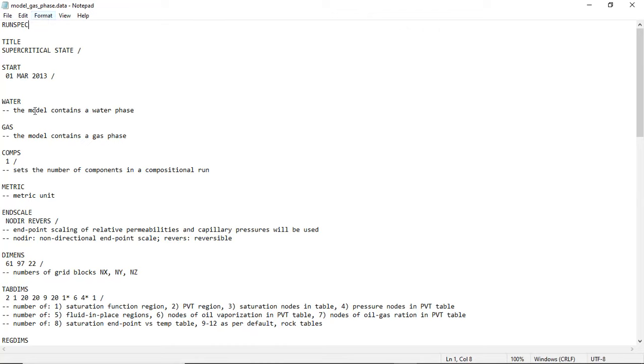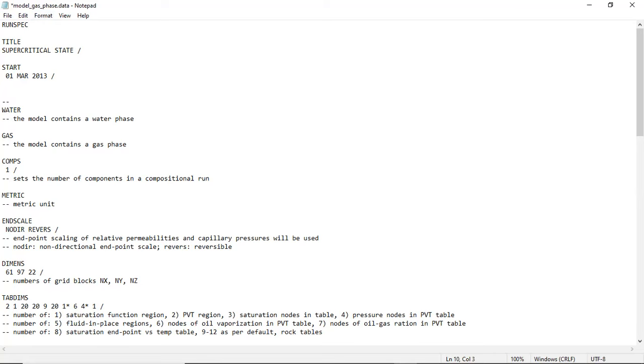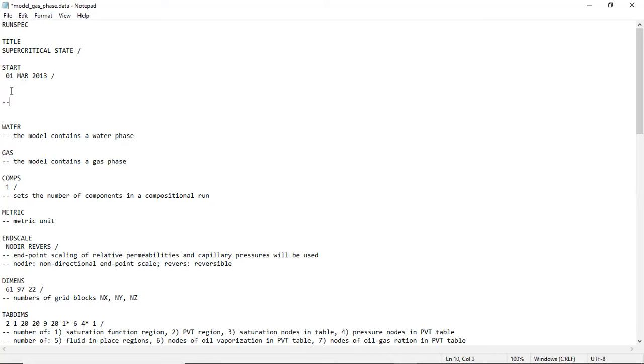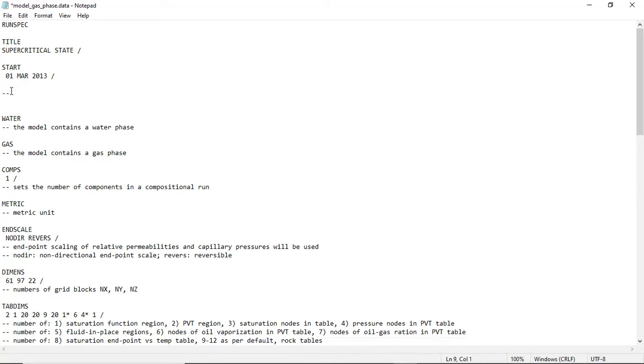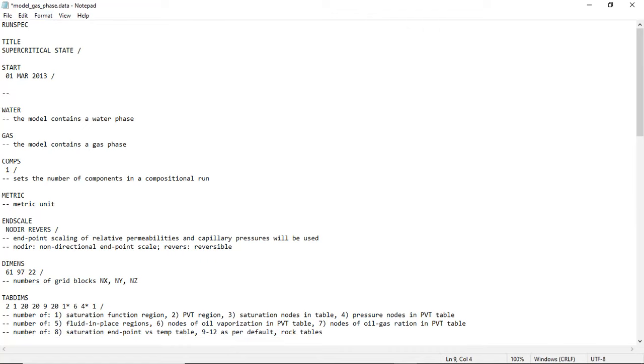And if we want to add comments in the script in tNavigator, you can use double dashes like this. So if you put double dashes before anything, it will be considered as a comment. All right, it will be a comment.